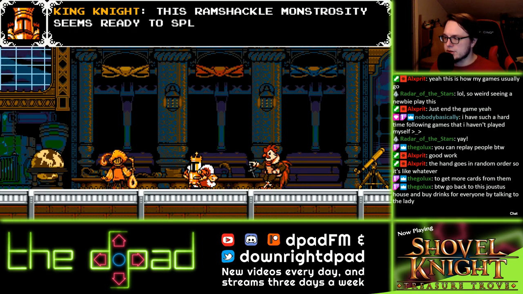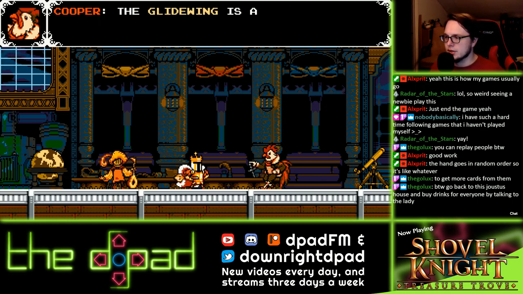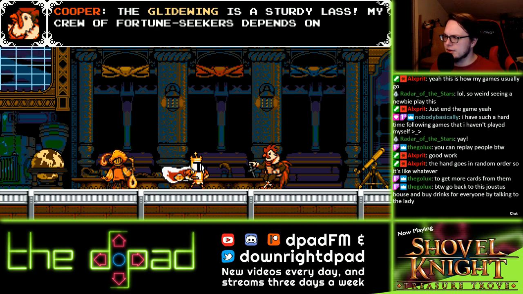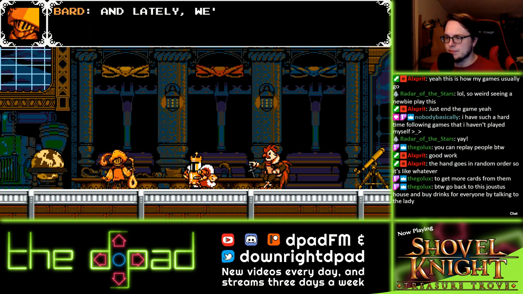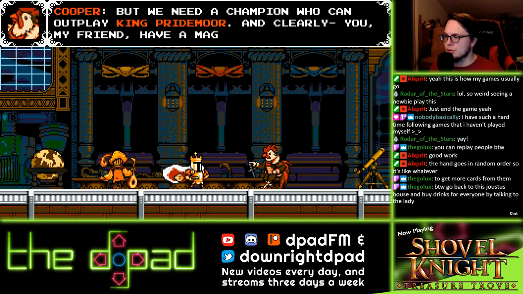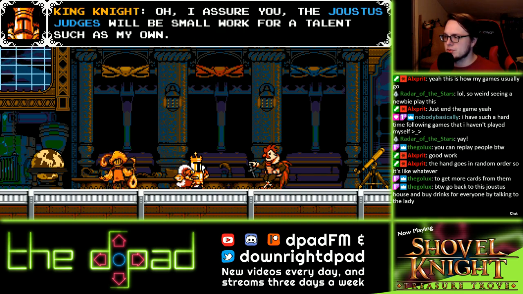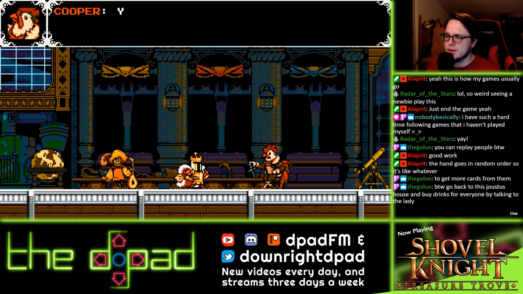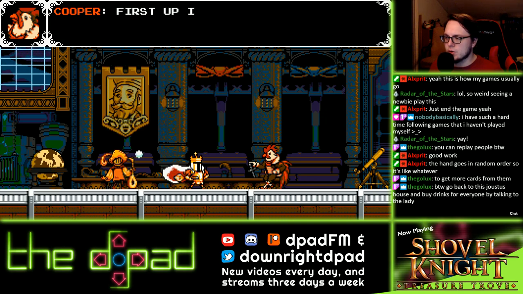Alright. This ramshackle monstrosity seems ready to splinter to bits, but I must say this view of my future kingdom is quite remarkable. The glide wing is a sturdy lass. My crew of fortune seekers depends on her, and we turn a mighty profit. And lately we've had our eyes on the Jouster's crown. But we need a champion who can outplay King Pridemore, and clearly you, my friend, have a magic touch. Oh, I assure you, the Jouster's judges shall be small work for a talent such as my own. Your Grace, I believe we have an understanding. If we work together, the glory will be yours.